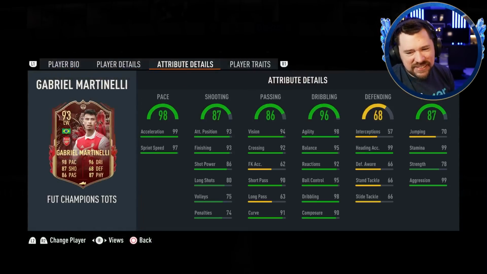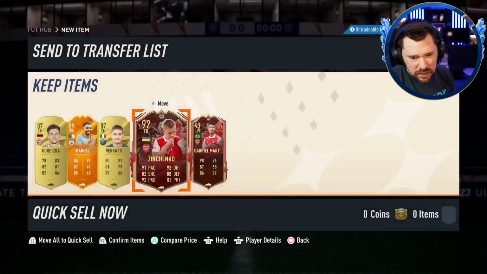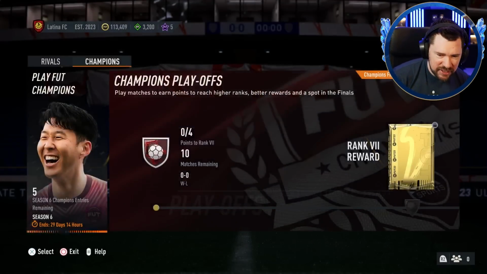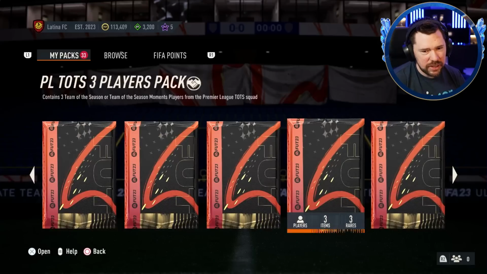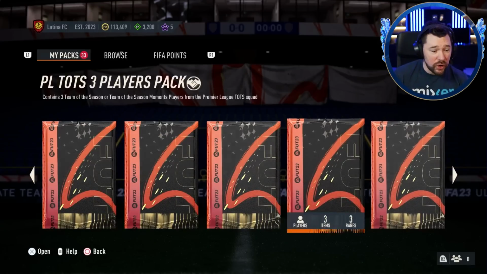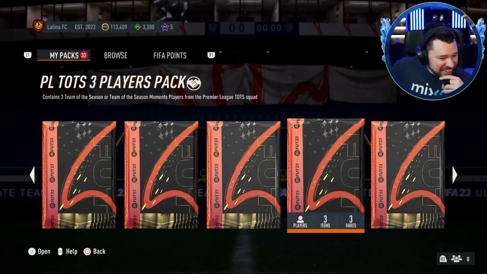He's going to be a delight to play with. Oh, that's amazing. Let's go. Come on. And then a three team of the season pack. Oh, here we go. Oh, this is tradable. Oh, damn. I forgot this is tradable because I'm a 16 win kind of guy.